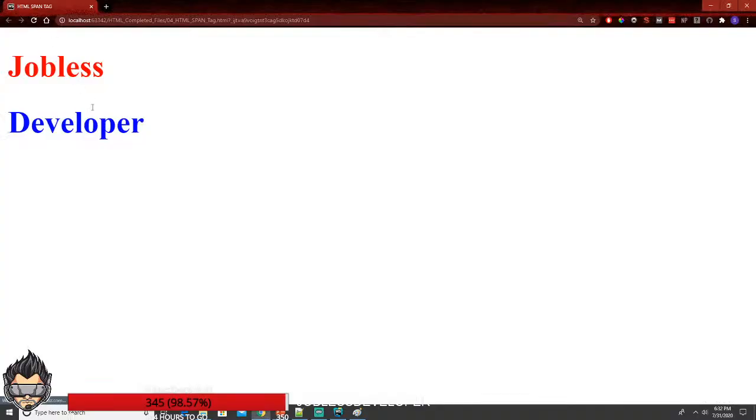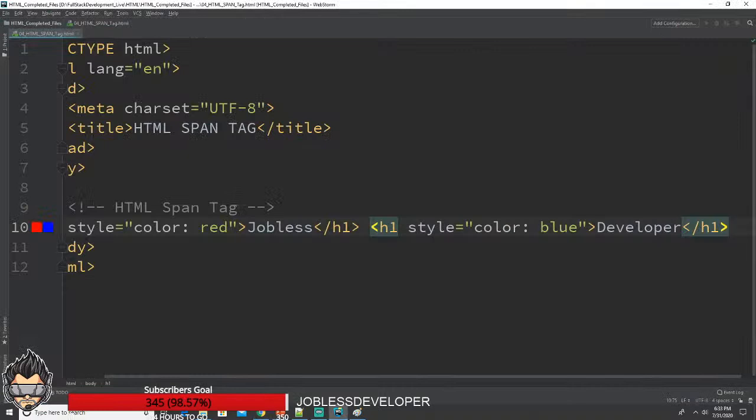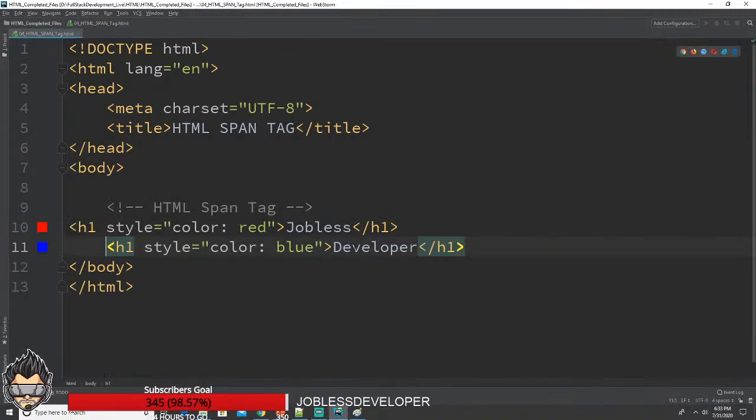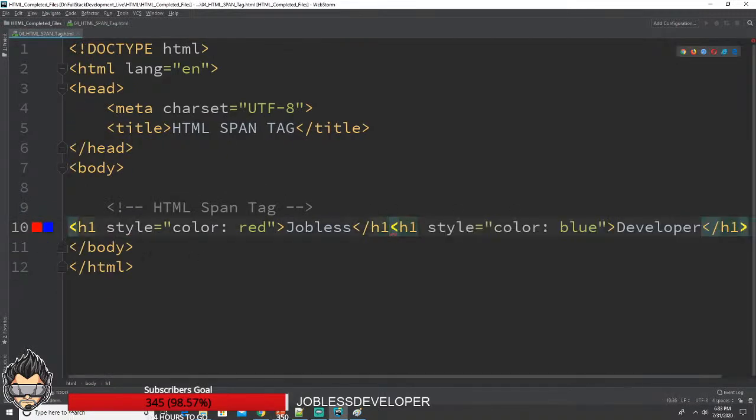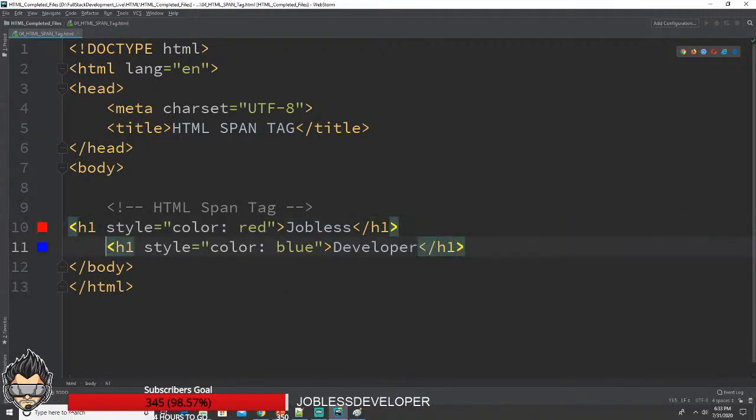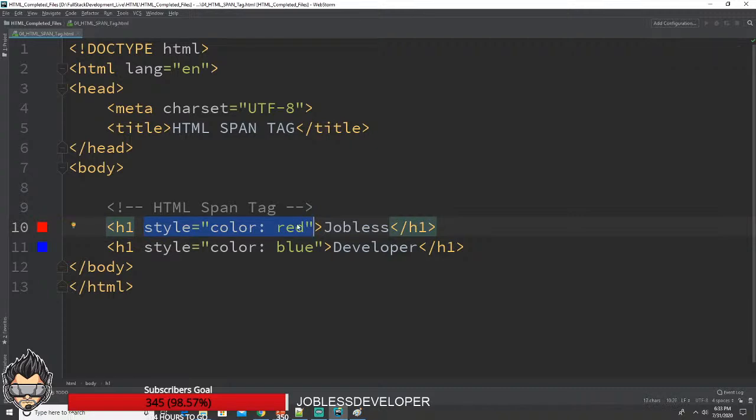No difference, because each heading tag applies its style to the word, or the group of words, that you write between the tags.